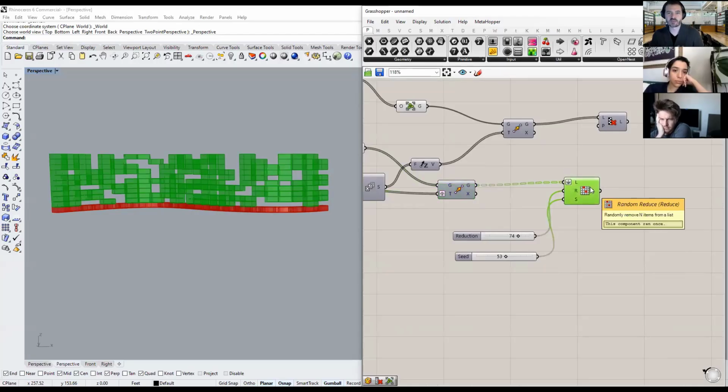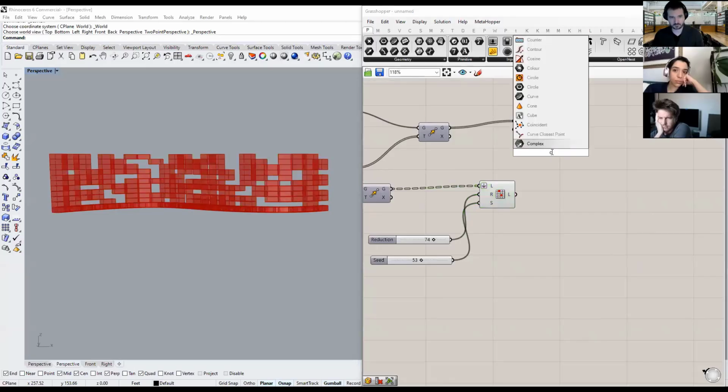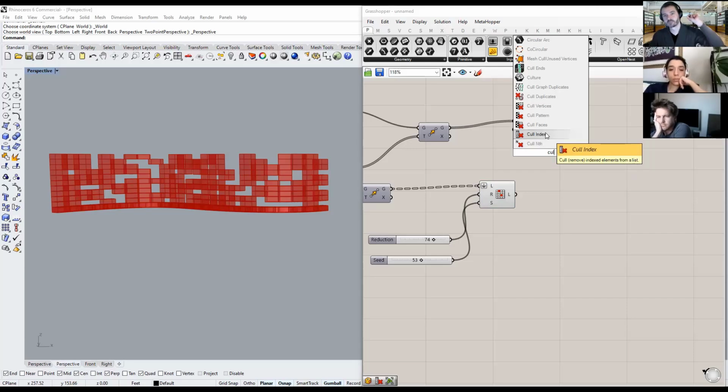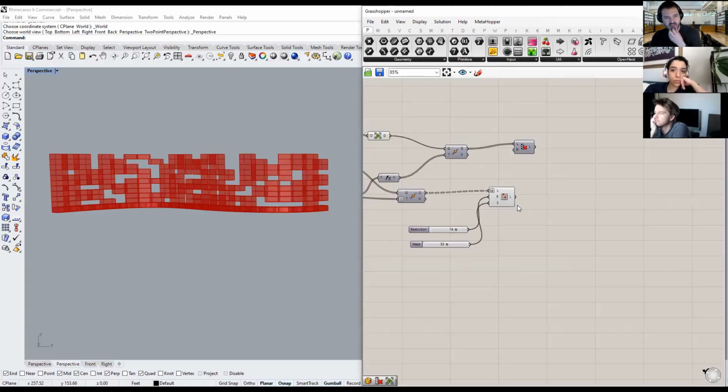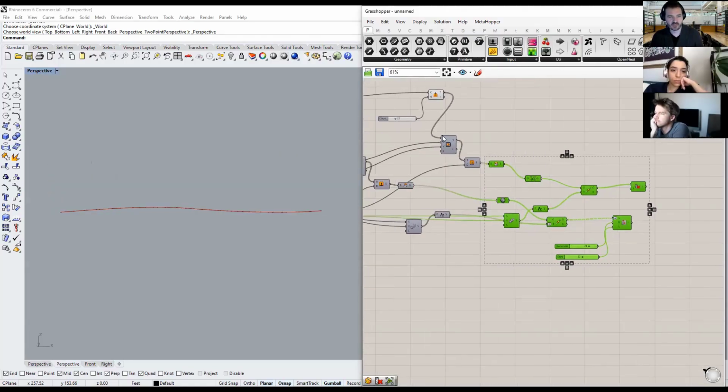But anyway, I just want to show you, there's culling, and random reduce is another nice way to get some different things. Different cull things. You can cull every third, fourth, that's what nth is. You can cull an index, so I can say take number 3 out. Or I can give it a list and say 316, 911. I can surgically remove stuff. So all these things are in the cull index here. And I'll show you what that looks like, why that's important.